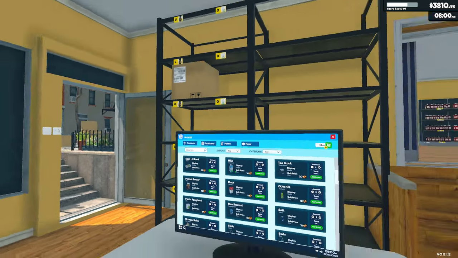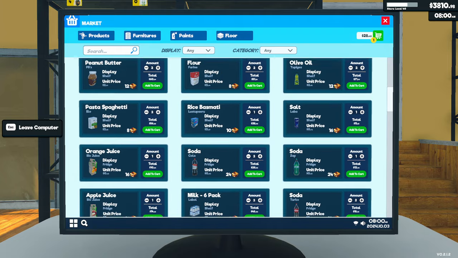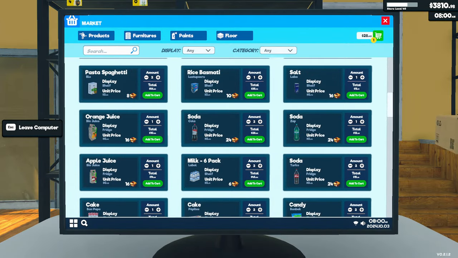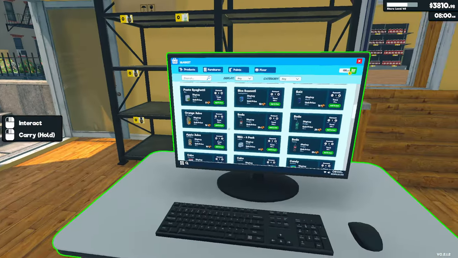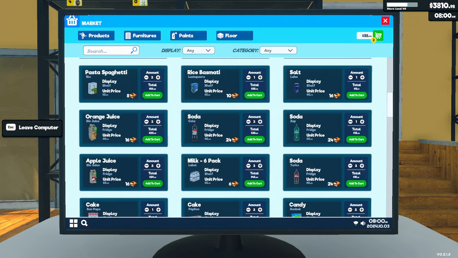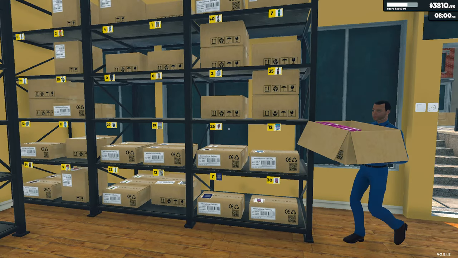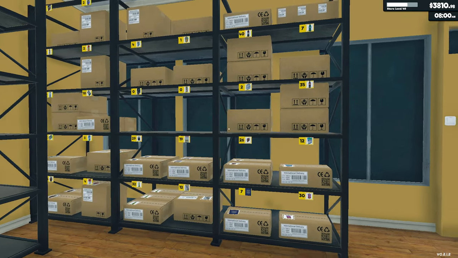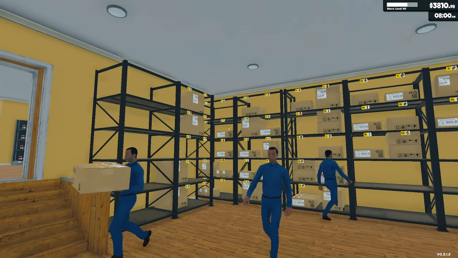Spaghetti is a little bit hard. We'll have to fix that, but I'm gonna buy... Okay, I'll tell you what. We'll buy one box, bro. One box. The same with orange juice. One box. Apple juice, 2. Milk. We'll buy one box or so. Everything else looking Gucci.